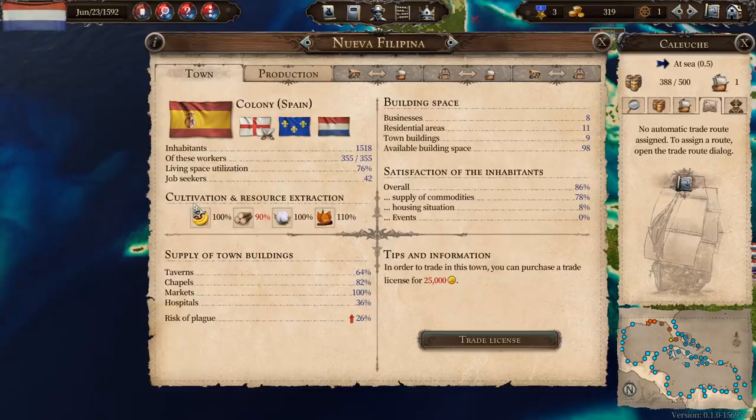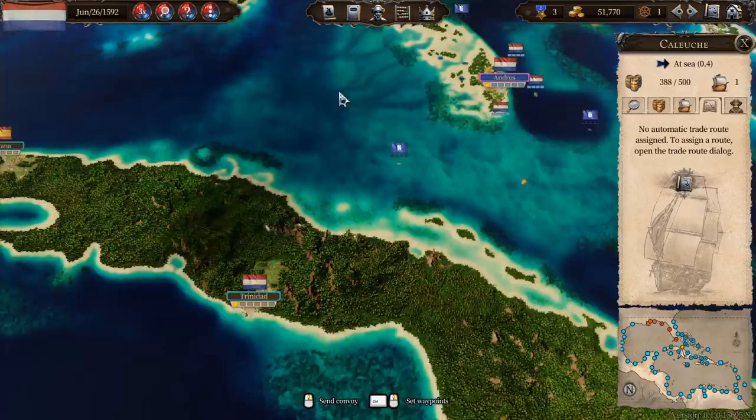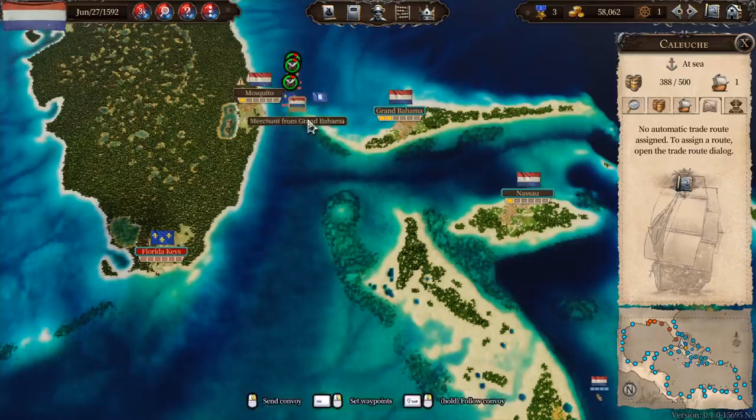Maybe we'll do more trade. Well, we have no money anymore. We'll do more trade on the north coast. The French fleet was still following us. I don't have enough money to buy a war fleet right now. So your civilian ships... oh, there's a bunch of Dutch warships going over here, maybe attacking the Florida Keys. More battles going on over here. Something's coming to Grand Bahama that way.